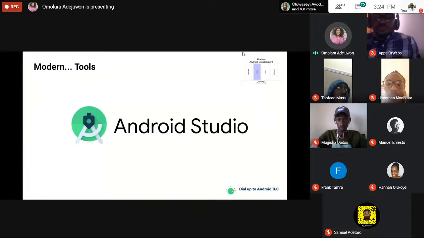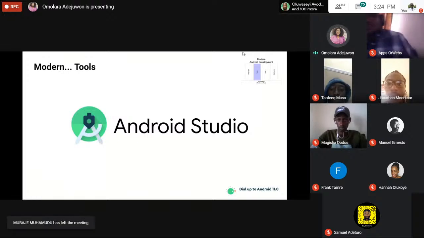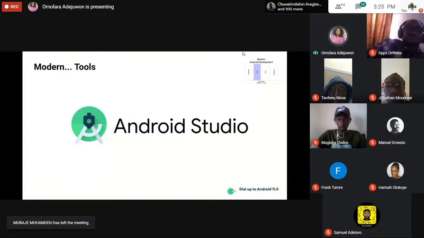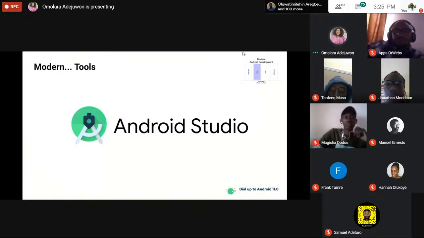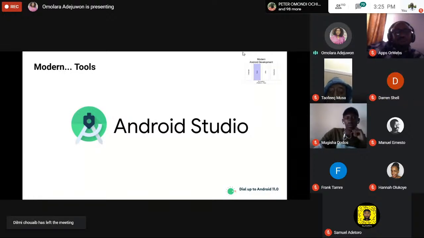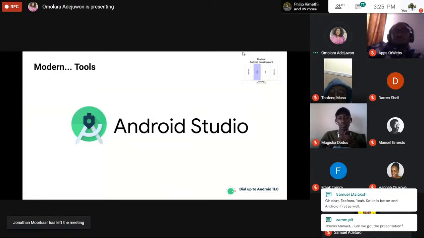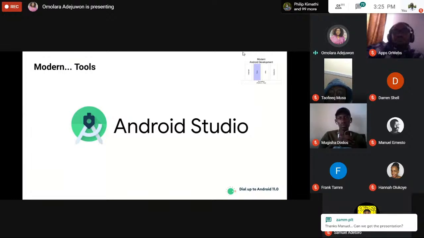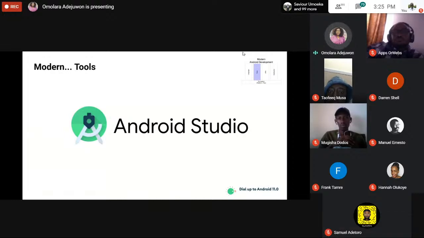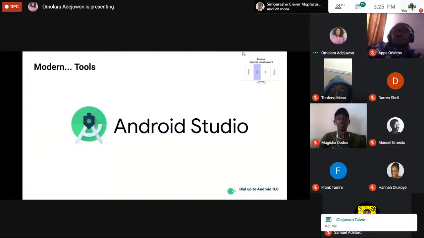All right, so moving on now, we're talking about Android Studio. Basically, we're talking about tools under modern day Android development. But before I go forward, by show of hands in the chat section, how many people currently use Eclipse? Just drop your hand smiley in the chat section. I really want to see if you still use Eclipse. You can own it with your chest. Just be proud. Just drop it in the chat section.